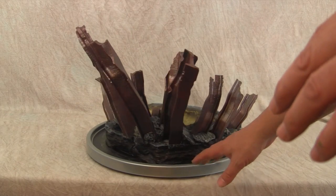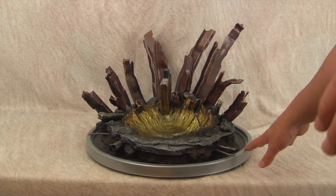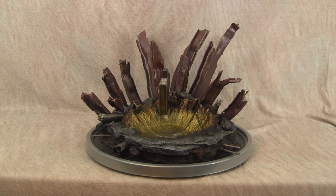So you can see all the pillars are in here and it's all dirty. I wanted to go with a darker look because I wanted to focus more on Sentry being brighter, and I didn't want the base to fight with him. It's a really cool base, but I wanted to keep it dark. I'm going to get in a little bit closer and show you what I did.